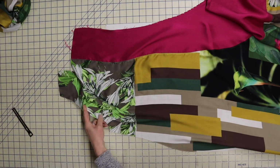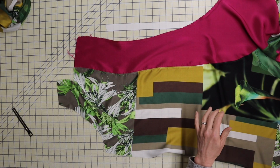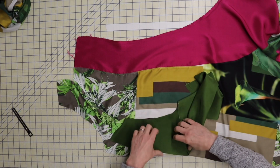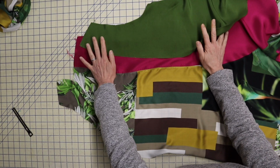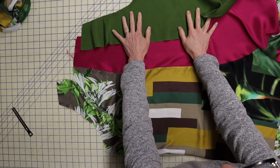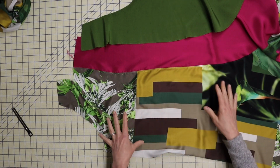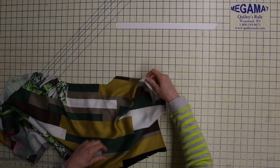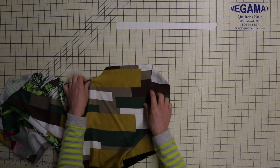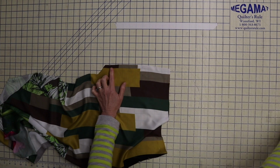So once we have these two pieces put together, we still have this panel, the side panel over here, which is piece number 1. That is going to get put in later. So for right now, we're just going to put the whole front aside and we're going to move on to the back. We're going to go down here to the hem and we're going to finish just this long edge right here of our kick pleat. And we're going to do that on both pieces.